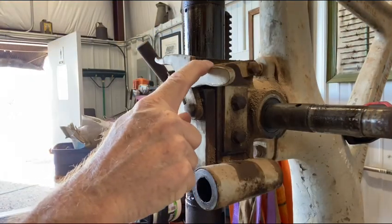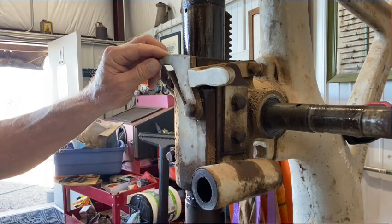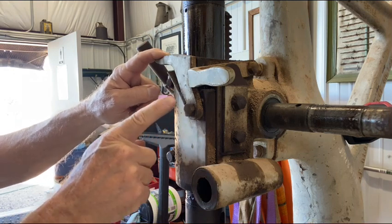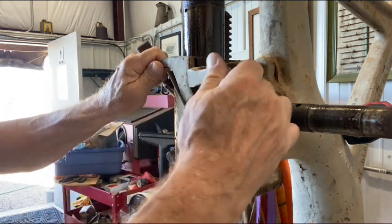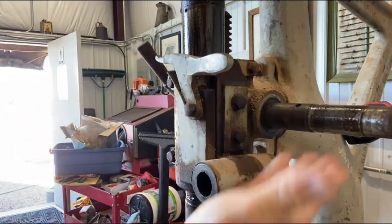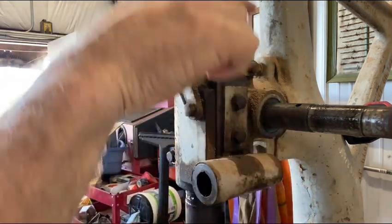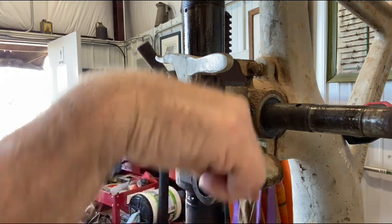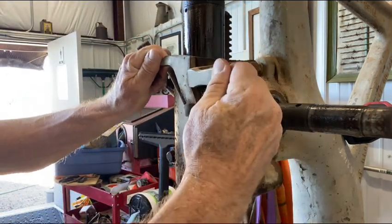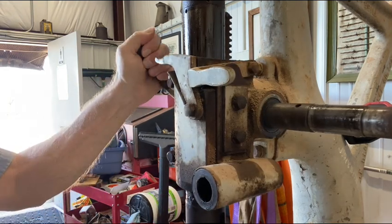This mechanism here is what engages and disengages your auto feed. You pull this lever, which just has a little piece of spring steel screwed to the bottom. Pull that lever, bring that handle up, that locks it and engages the worm gear that works your down feed. Disengaging is just the opposite. You drop that lever and then you're in manual mode at that point.